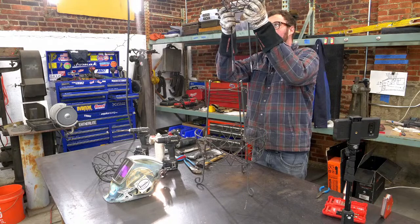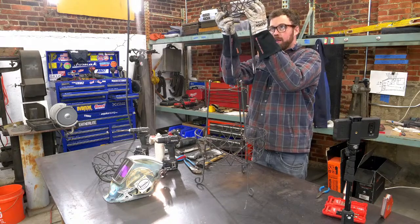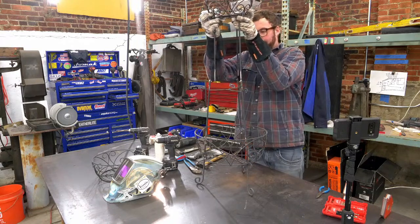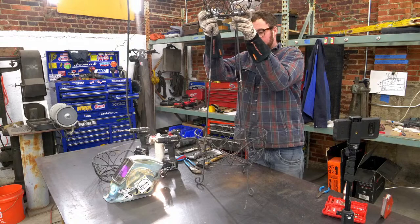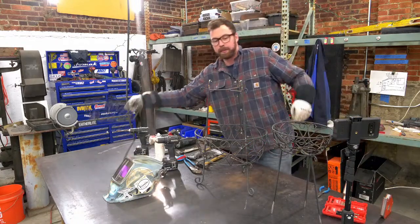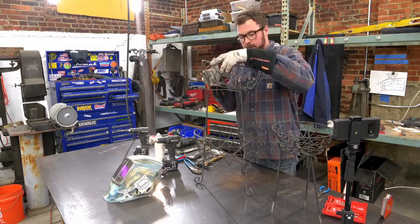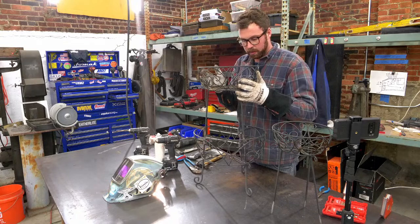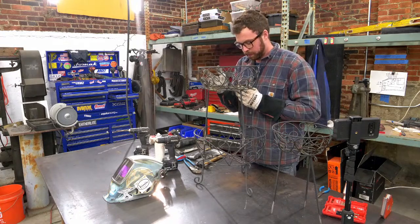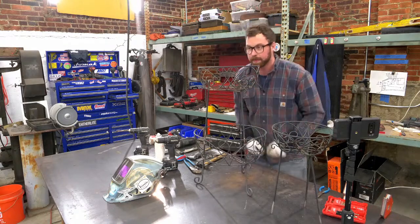So, let's see. Let's see if we can put, oh, I forgot the bowl. Forgot the bowl. Can't forget the bowl. There we go. So we'll weld this on.